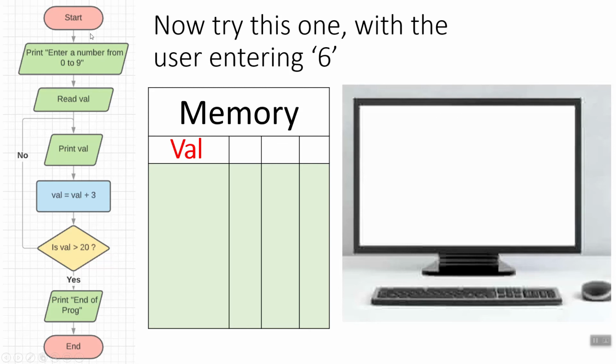So this algorithm here, we'll go through it step by step, and then we'll work out hopefully what this algorithm actually does. So from start we have print, enter a number from 0 to 9. Print means put it out on the screen over here.